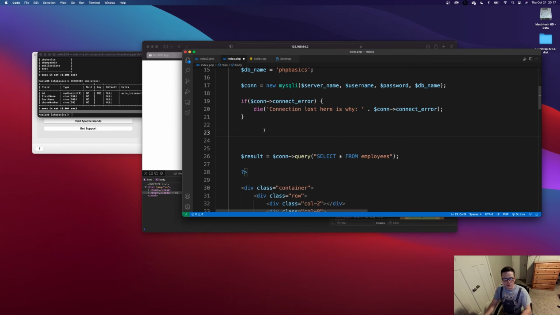All right, so the first one we're going to do here is we're going to use a special little variable that PHP gives us, underscore post. So anything with an underscore in front of it is a special variable that PHP has under the hood to help us make this easy.